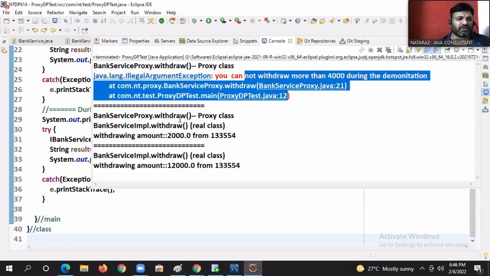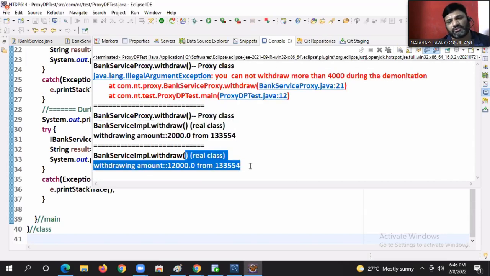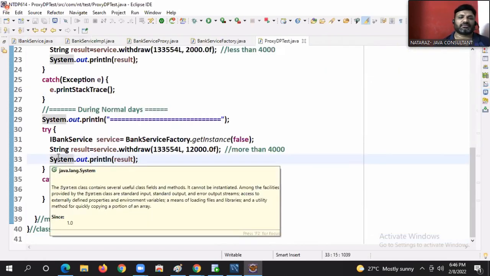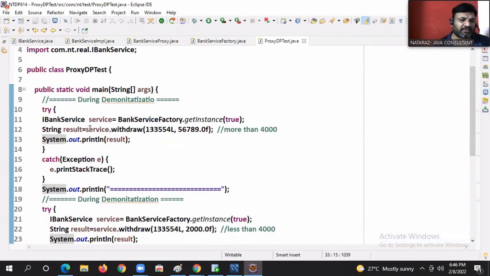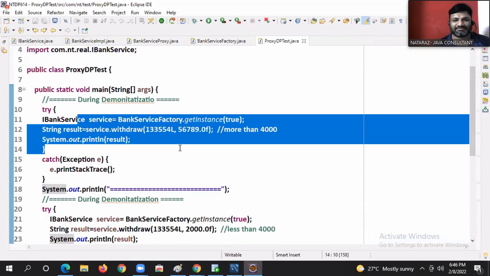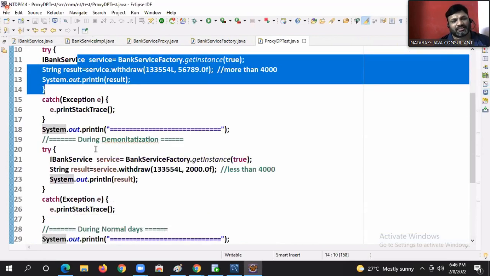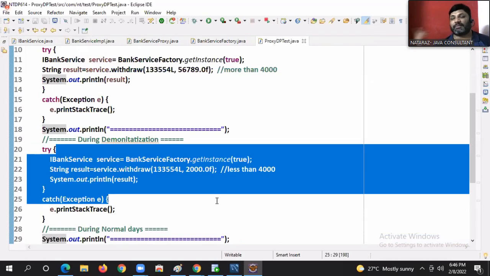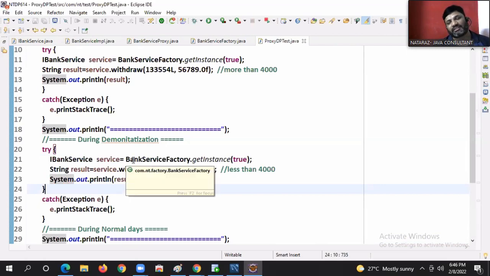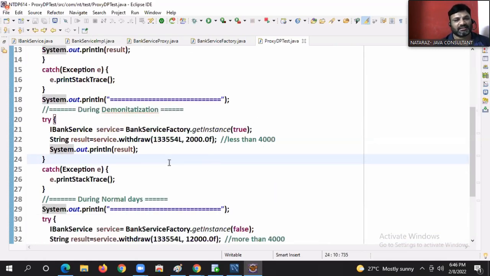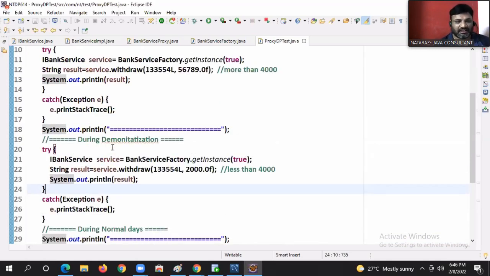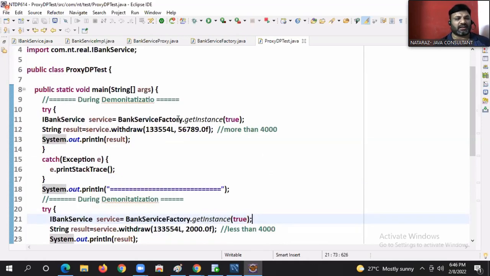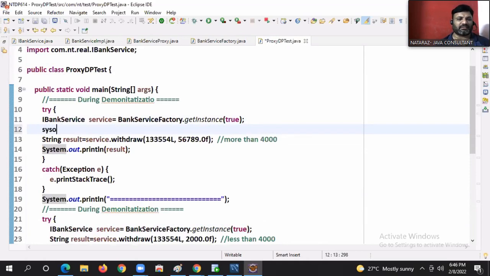Withdraw method, this one, this one. Tell me, guys, here what class? Proxy came. At Spring level and Hibernate level there are dynamically generated proxy classes. Here it is a manually created proxy class. Tomorrow we will spend time on dynamically created, in-memory proxy classes. Here, when true is there, the proxy class comes into picture. If you are interested, you can see the name of the class also.